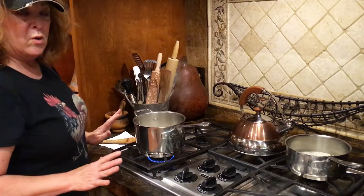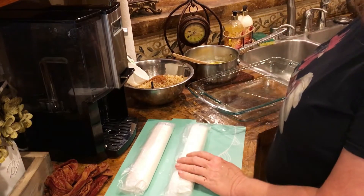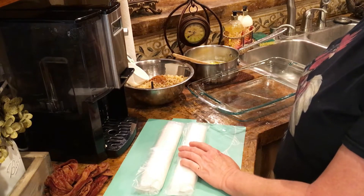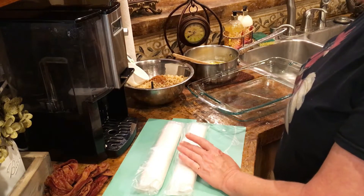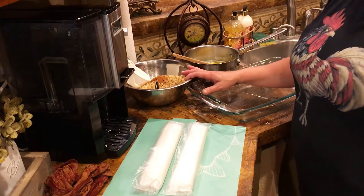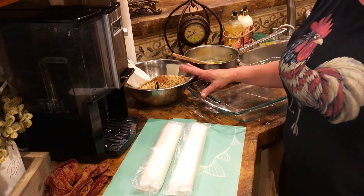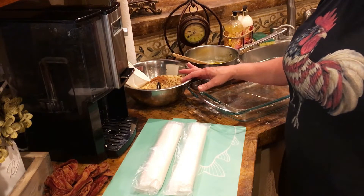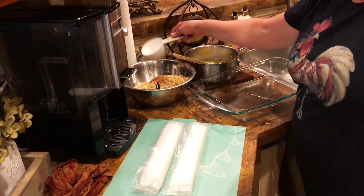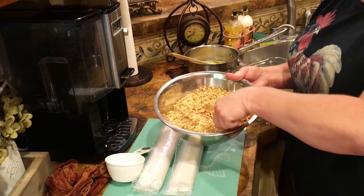Do not stir it — put your timer on for four minutes and then turn it off. I have two packages of phyllo dough. I thawed them in the refrigerator overnight and then an hour before I was going to start, I set them out so they could come to room temperature. In this bowl I have four cups of walnuts that I pulsed in my food processor for about ten pulses. If you don't have a food processor, just chop them pretty finely, along with one teaspoon of cinnamon — just mix that up.